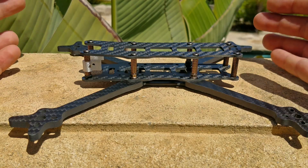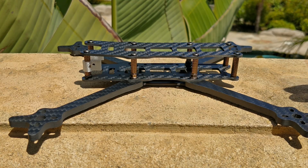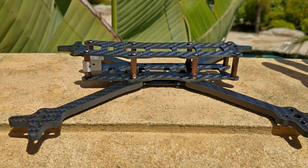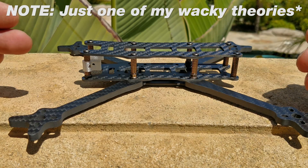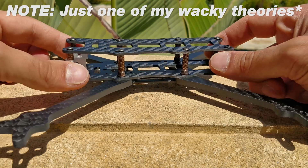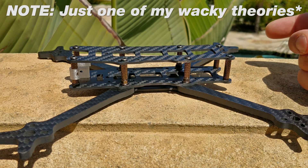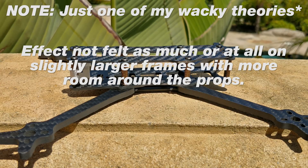The battery sits relatively low, the CG is very tight and nice, and the frame is as small as I can get it while still giving me the flight characteristics I wanted. There's another reason why many people prefer 5-inch props on a 6-inch frame: the prop line is just at or just above the top plate, by very specific design. If you have a big hunk of mass between the props, the thrust doesn't just go down — it goes out laterally as well, bumping into that mass in the middle, making the motors work harder. You actually feel that in the air. You can test this yourself by taping the sides of your quad with painter's tape and flying it — you'll see it's slower, less agile, less responsive, and just not as enjoyable to fly.